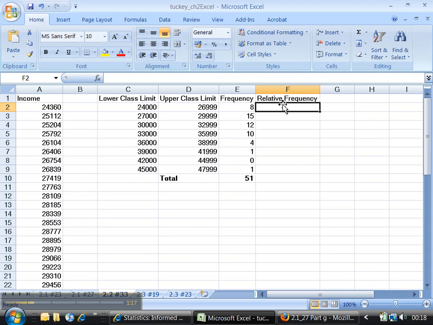And it's going to be the same thing we've done before. Equals cell E2 divided by E10, but I'm going to give E10 $ signs. And again, the fast way to do that is to press the F4 button. That gives each of those, the letter and the number, a $ sign. So when I press enter, there we go. Now I go back up, click on it again, go to the handle, and drag.